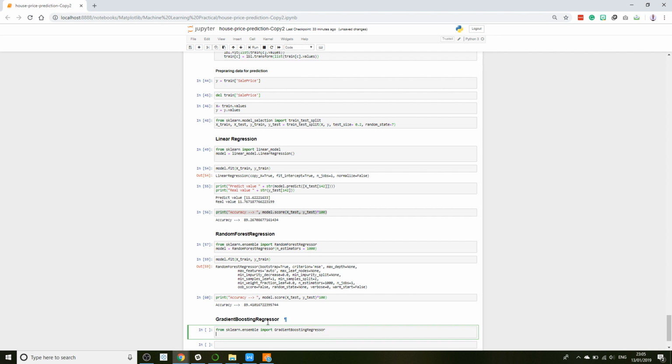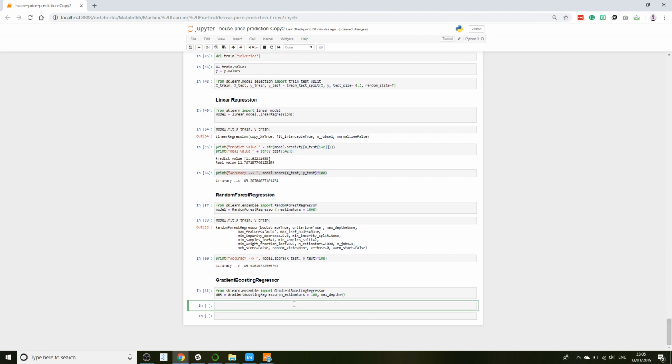Okay, then we'll write gbr equals GradientBoostingRegressor, and in the brackets n_estimators equals 100, and then max_depth equals 4. Okay, that will be fine.